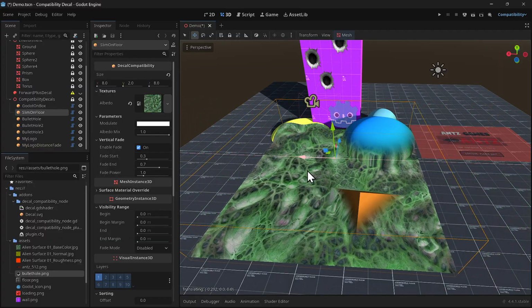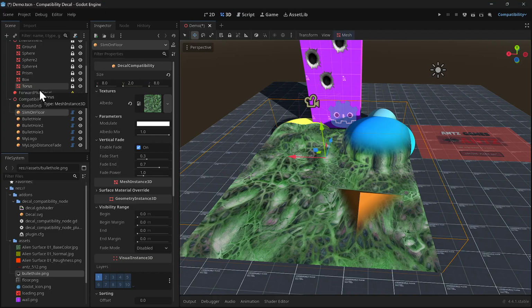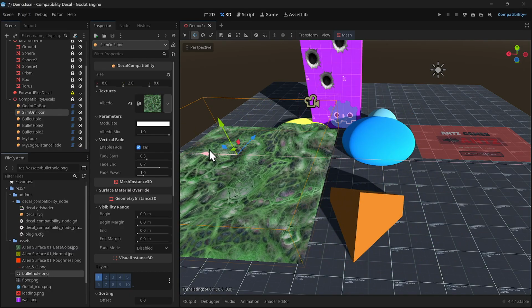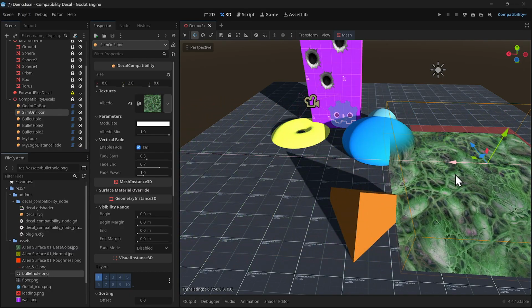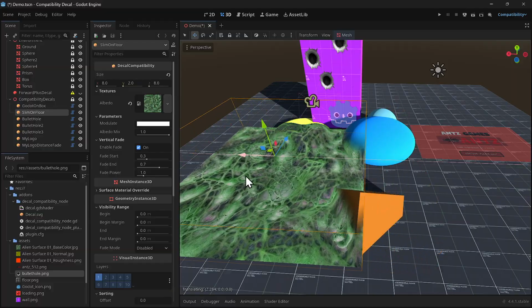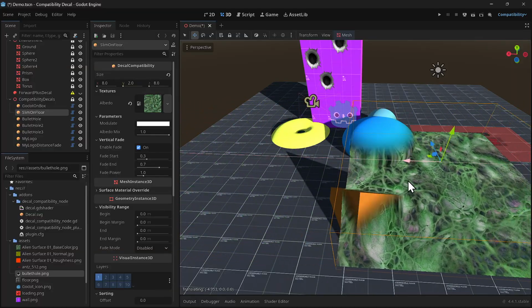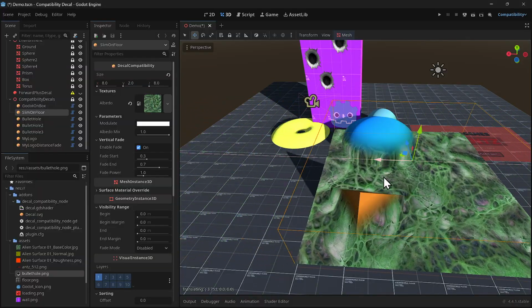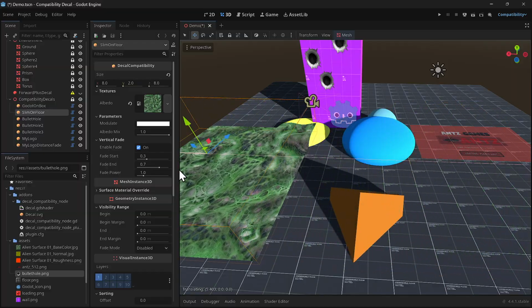As you know, there is Decal that's built into Godot, but it's only supported in Forward Plus and mobile renderers. So if you need to have a Decal for the web or compatibility mode, you have to basically create your own kind of solution. And there's solutions out there that just use a shader, but whenever you change the size of something, you have to update the shader, and it gets pretty cumbersome fairly quickly.